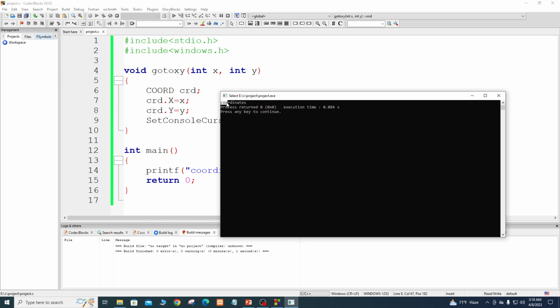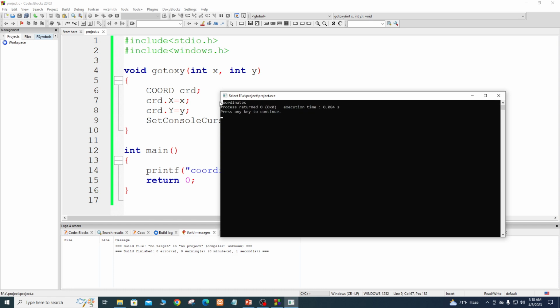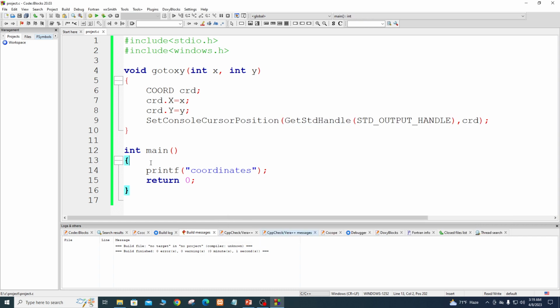The x-axis is from left to right, and the axis for y is from top to bottom of the console. I just want to set the coordinates by calling the function gotoxy.